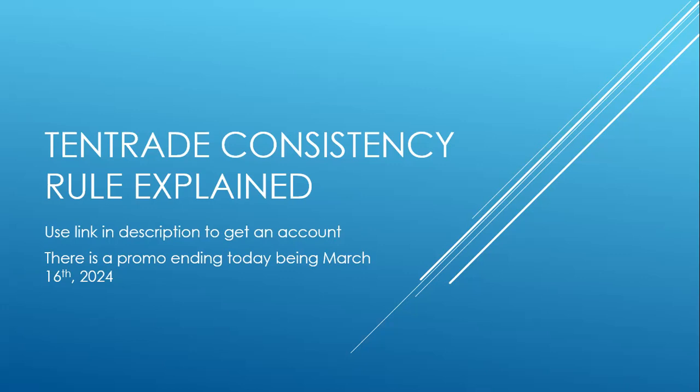The consistency rule is designed to prevent people from over leveraging, right? That is the whole goal of the consistency rule. They want you guys to trade with the same risk, averagely the same lot sizes. So it's not like you're taking 0.1 lots today and then tomorrow you're taking 5 lots, right? Or maybe you're scalping with 1 lot today, then tomorrow you're now using 0.1 lots. They don't want that kind of aggressive trading. They want you to be trading with a consistent risk approach.